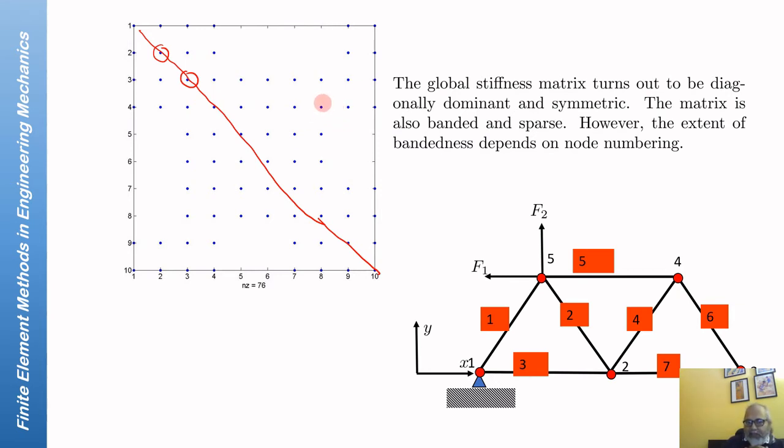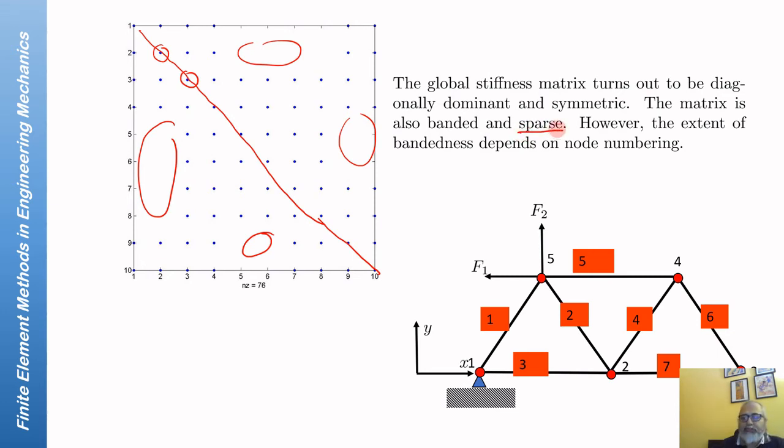Right now, it looks like a 10 cross 10 matrix, and that is what is expected because there are 5 nodes and 2 degrees of freedom per node, so we'll have a 10 cross 10 matrix. It seems to be spread all over the 10 cross 10 space, though there are vacant spaces here. These vacant spaces are zeros. There has been no contribution there, and this is generally another hallmark of stiffness matrices. They are what is known as sparse.